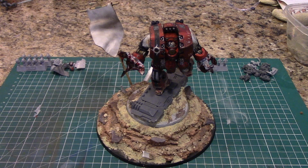So yeah, I've been working on this guy, and the idea was I wanted to participate in this Citadel Weekender, Warhammer Weekender. I had a buddy who was trying to convince me to play, but if you know any of my previous videos, I've said that I've never actually played a game of 40k or Horus Heresy before. And he was like, oh, we can teach you in a week. And I was just really busy this last week, so it didn't work out.